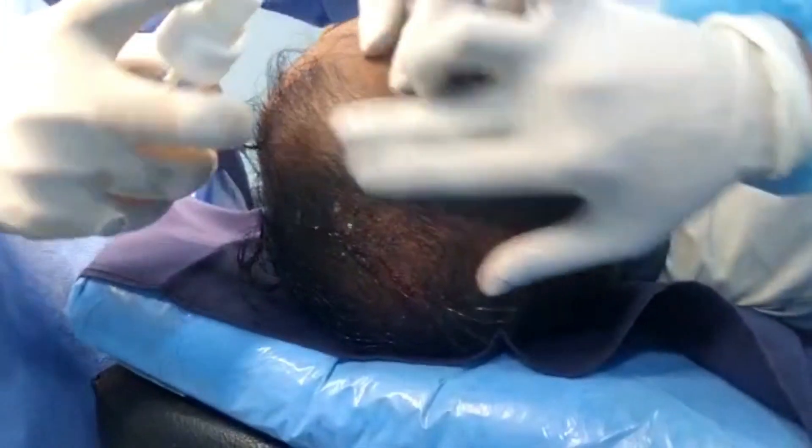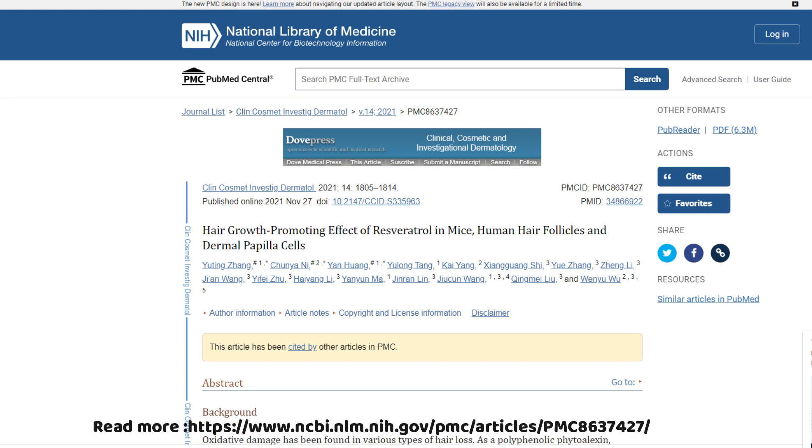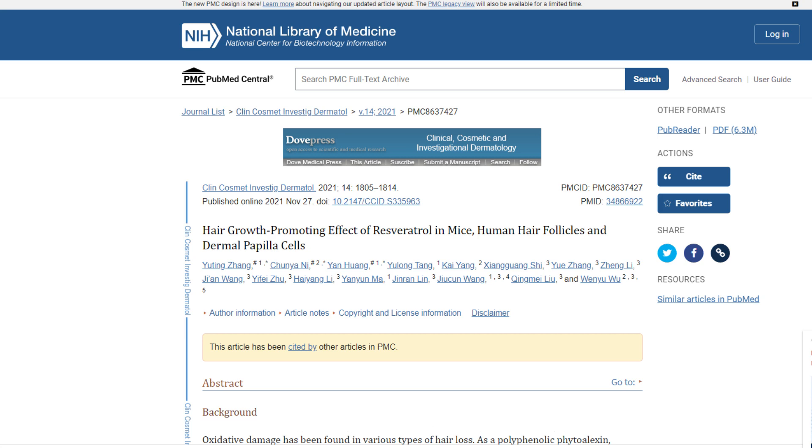Let me talk about the scientists and the logic behind this treatment. Looking at the research, resveratrol when introduced into the skin — with microneedling done first and resveratrol introduced into the dermis — reaches the vicinity of the stem cells of the hair follicle. There it exerts its influences as an antioxidant, preventing oxidative stress to the stem cells, and by signaling them through TERT formation for them to start multiplying fast. Grape seed extract is the next research area — it makes the stem cells proliferate and multiply. When stem cells multiply in the hair follicle, they produce more hair.